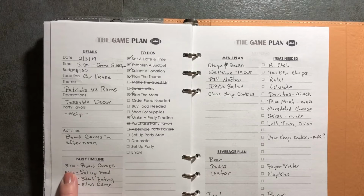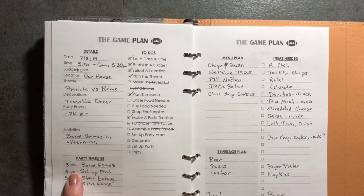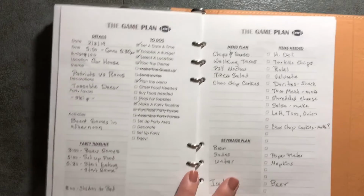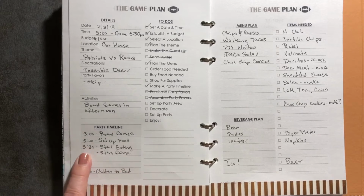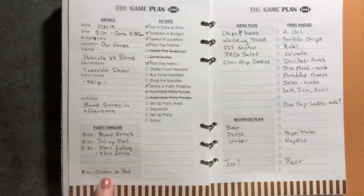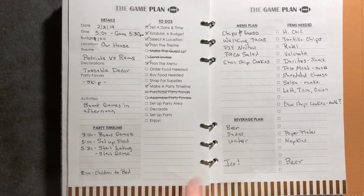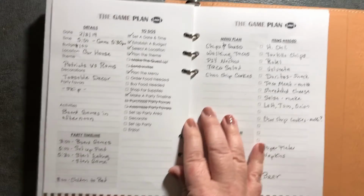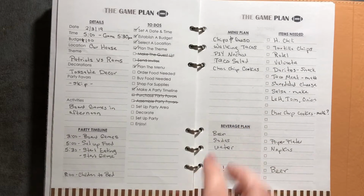And we're not going to play games for 2 hours. We probably will play a couple games for about an hour. And then that time from 4 to 5 can just be free time for everybody. And then at 5:30, we'll start eating and start watching the game. And then the girls will head to bed around 8 o'clock. And that's it. And then my husband and I will finish watching the game together. That'll be fun.